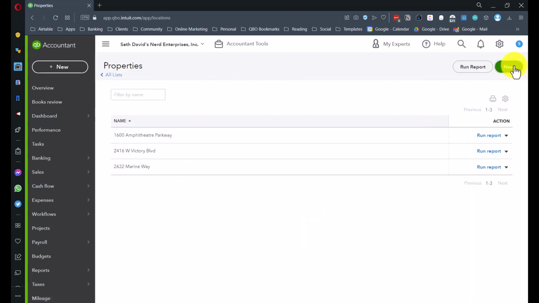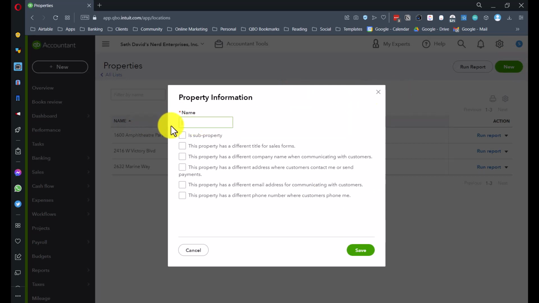And Properties, to set up a new one, you're going to click New, but notice you have some more dialogue here to work with. Right? So first of all, you can have sub-properties. Second of all, with properties, because they're meant to be used for different divisions or stores or locations or territories, those sorts of things, you can actually set them up as like a separate entity within your QBO company.